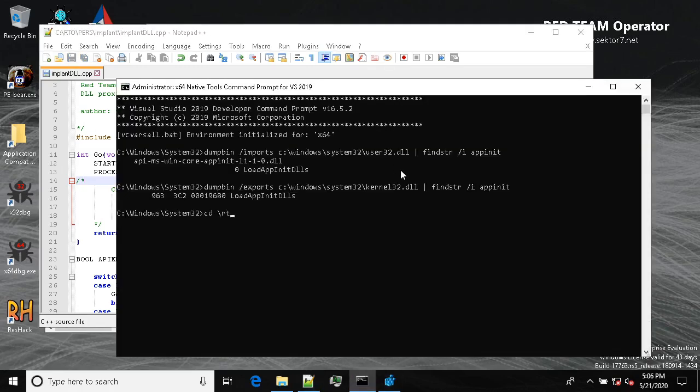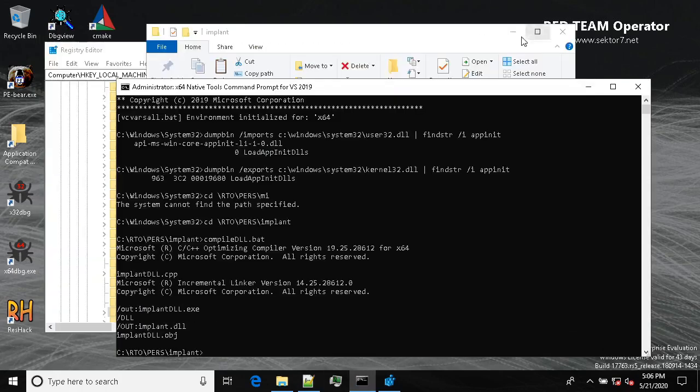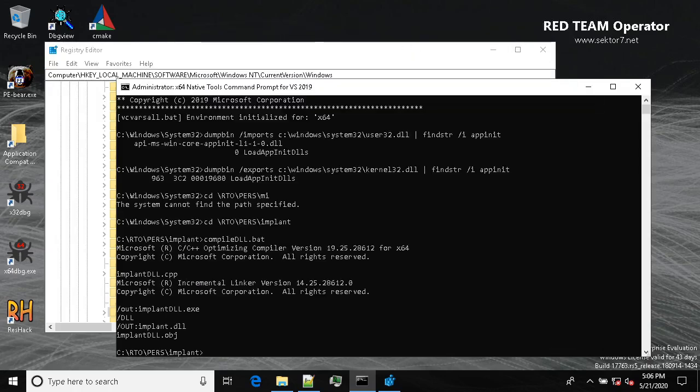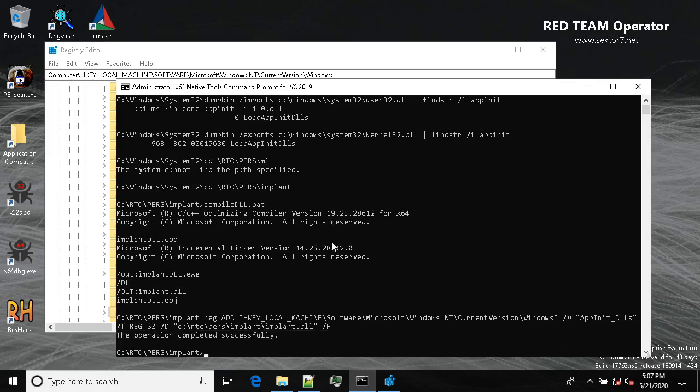All right, let's go to RTO to compile the implant and compile the DLL. Okay, looks good. And now the only thing we have to do is to set up those two keys. First we add a value to AppInit_DLLs with a path to our DLL.